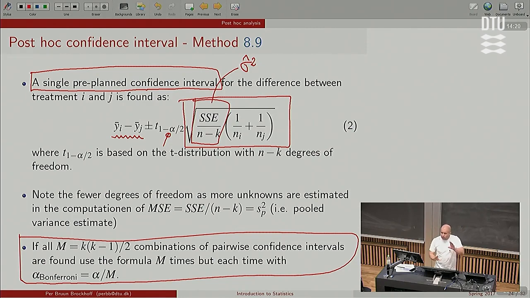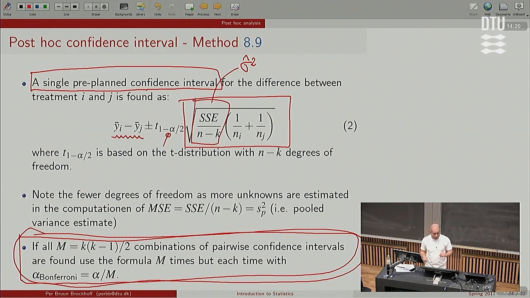Between, and there's a bit of ethics in this, the situation where I compare all 12 products with each other. If I compare K equal 12 products, there are 12 times 11 divided by 2. That's 66 different possible pairs that I could compare. And if I go ahead and choose the one with the largest difference among all those 66 comparisons, to say this is my significant result, and then I report the p-value for the choice, that is, I pick the smallest p-value among all 66 p-values, and I just report that as my p-value, I was cheating, because it's a selected p-value among 66.